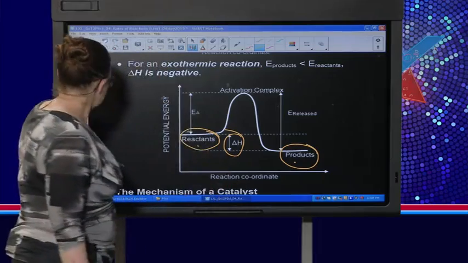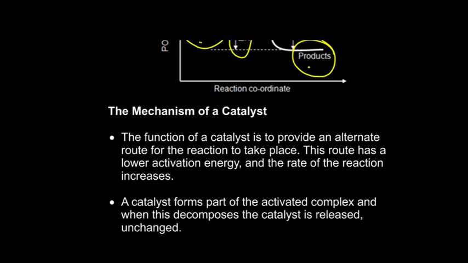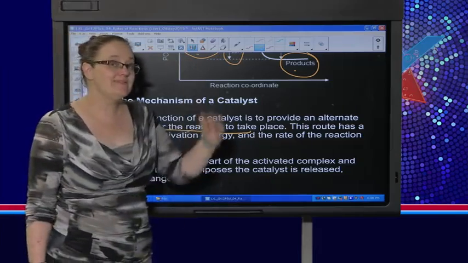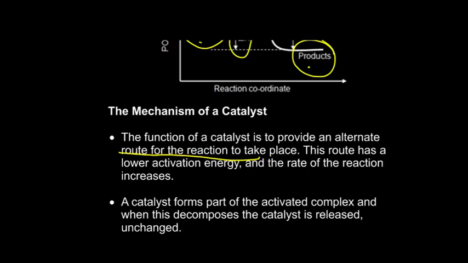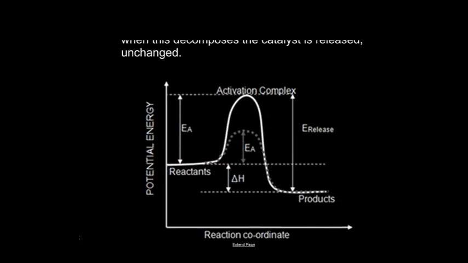So, when we put a catalyst in, what is its function? It provides an alternative route for the reaction to take place. How does it do that? It lowers the activation energy. So, when we go to our reaction, this dotted line over here, which I'm now going to put in yellow, that's what the activation energy does. Originally for this reaction, I needed all of this energy here, this long, funny orangey colored line. That's how much energy I needed to give to the reactants to get to the activated complex and then get to the products.